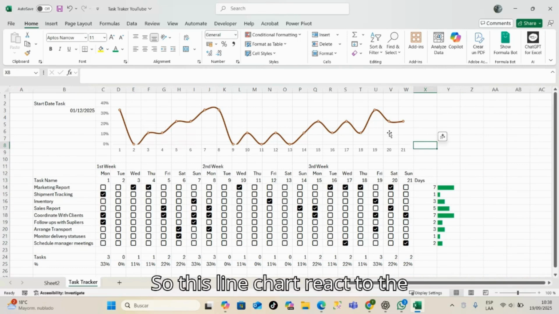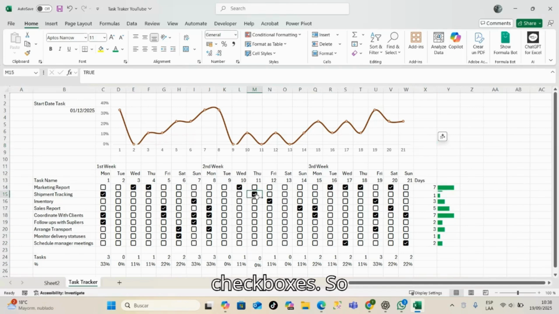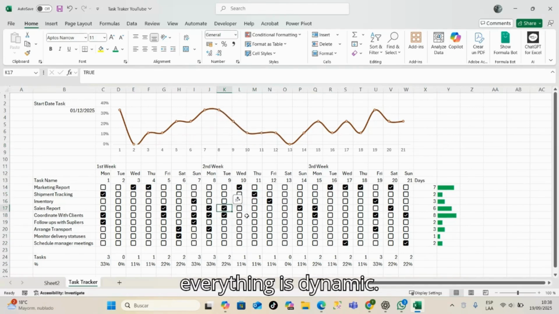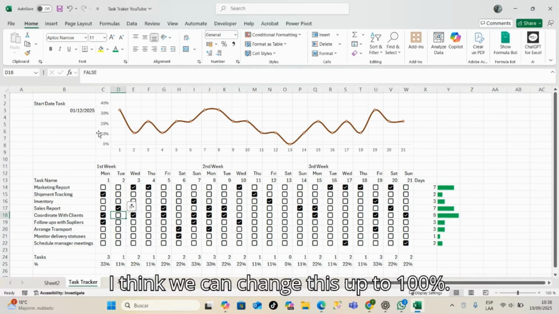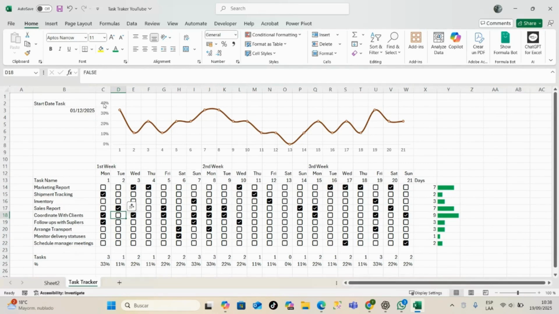So this line chart reacts to the checkboxes. So everything is dynamic. I think we can change this up to 100%.